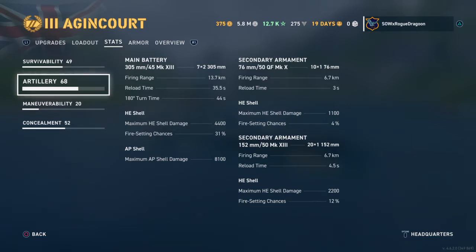Secondary armament, she has got quite the secondary armament. She has got 10 single mount 76 millimeter 50 caliber quad fire quick firing Mark 10s. These have a range of 6.7 kilometers and a reload time of 3 seconds. They fire HE shells only. Their maximum damage is 1,100 with a 4% chance to set fire.